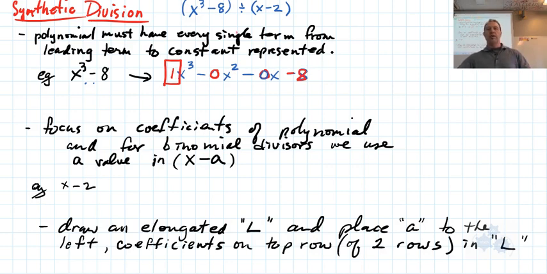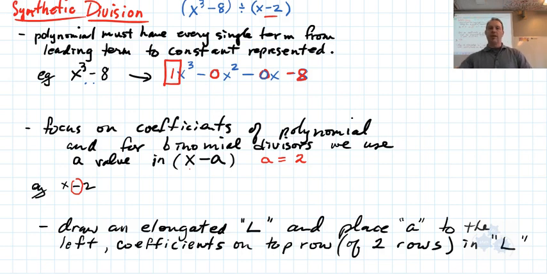Now, the other thing is the divisor. We have to identify it, and we're going to be given binomial divisors. Most of the time, this x is going to have 1 as a coefficient, so we don't have to worry about anything like that. This is for a simple, straightforward beginner one. When you have x minus 2, for example, this is a binomial in the format of x minus a. So with x minus 2, a is going to be positive 2. Whatever this sign is, the shortcut is to just flip that sign and write the same number. So a is positive 2 here.